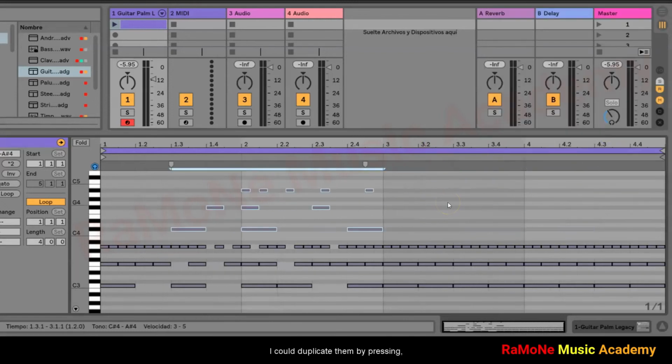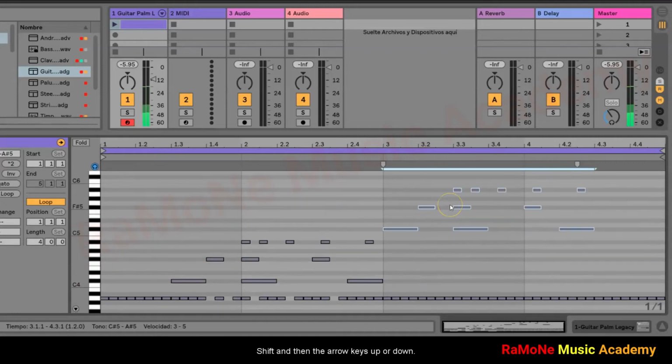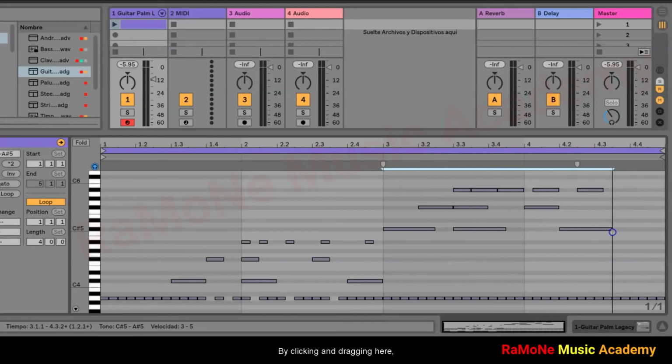I could duplicate them by pressing Ctrl D. I could also raise or lower octaves by pressing Shift and then the arrow keys up or down. By clicking and dragging here, I could also change their size.